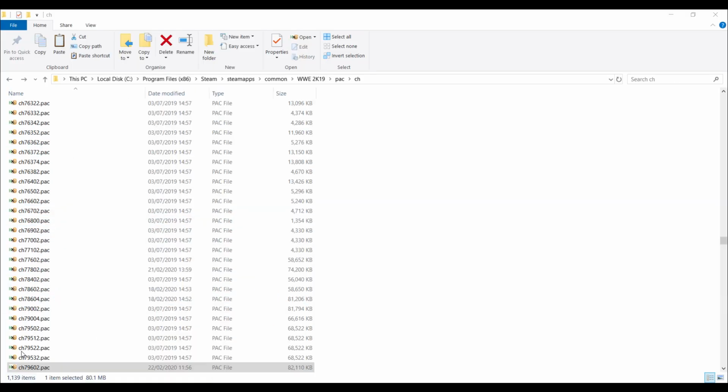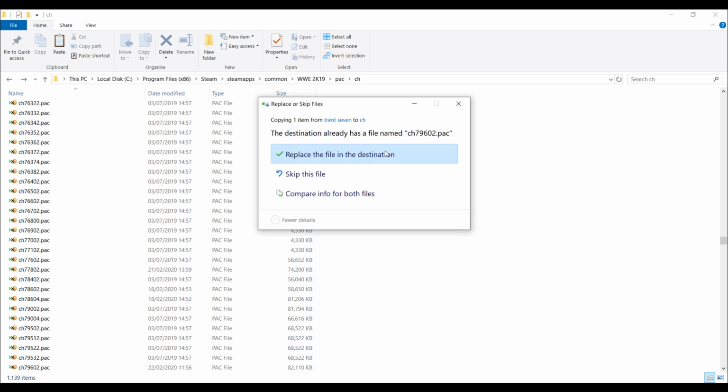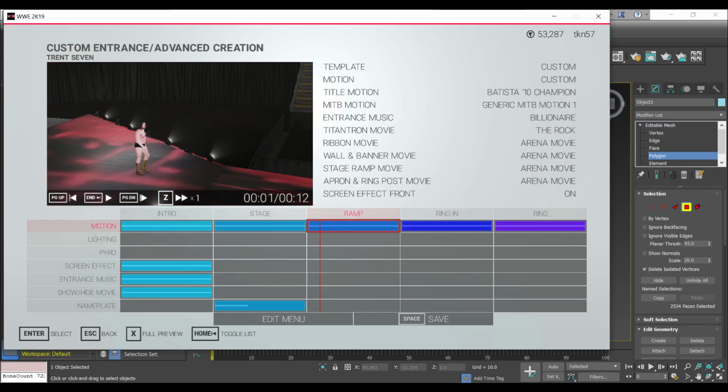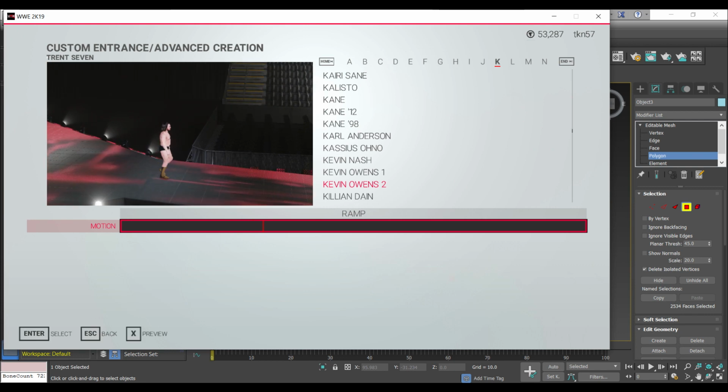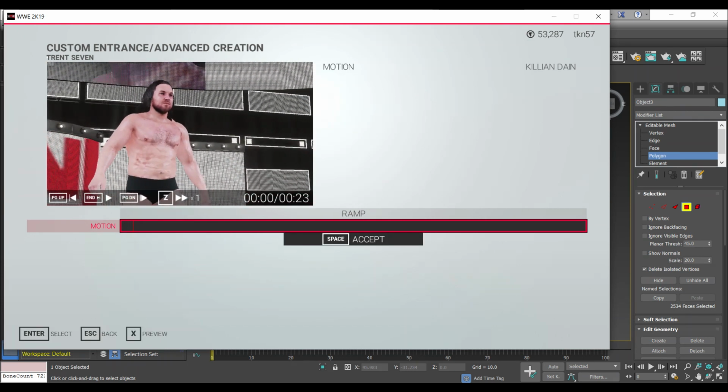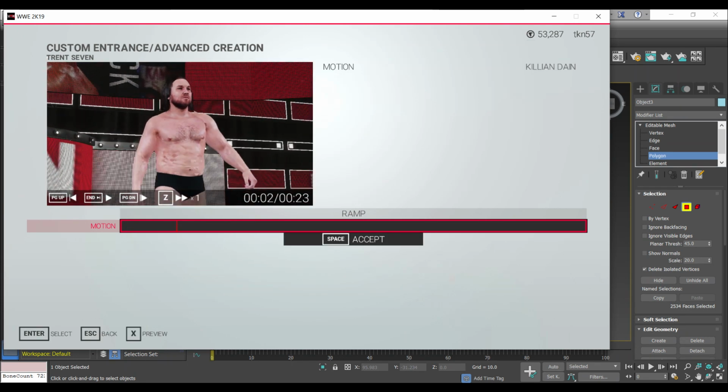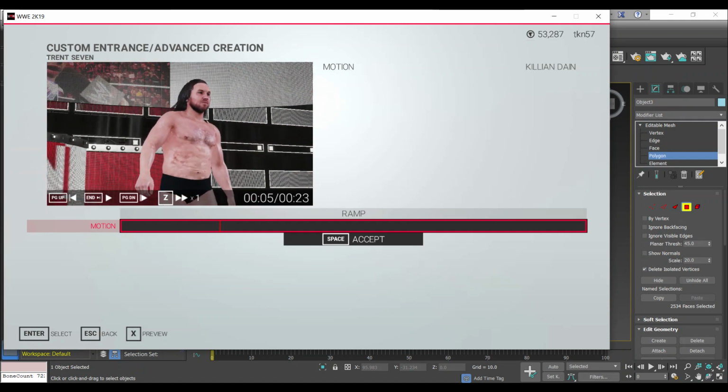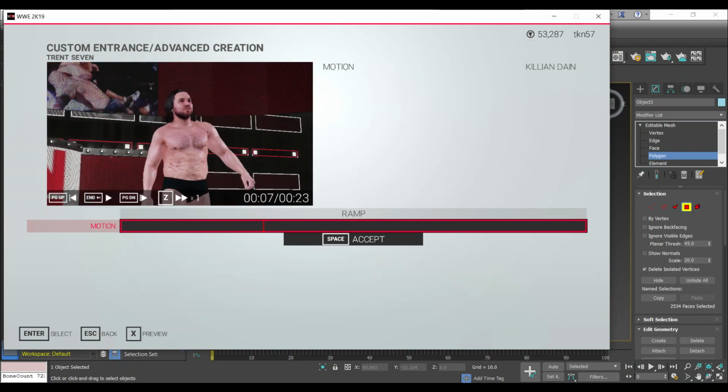So let's copy this and paste this back into the game. You can see that the original body parts are no longer being rendered. It looks like I forgot to do the masking for the left arm, so I can redo that at some point. But you can see everything else is not rendering.